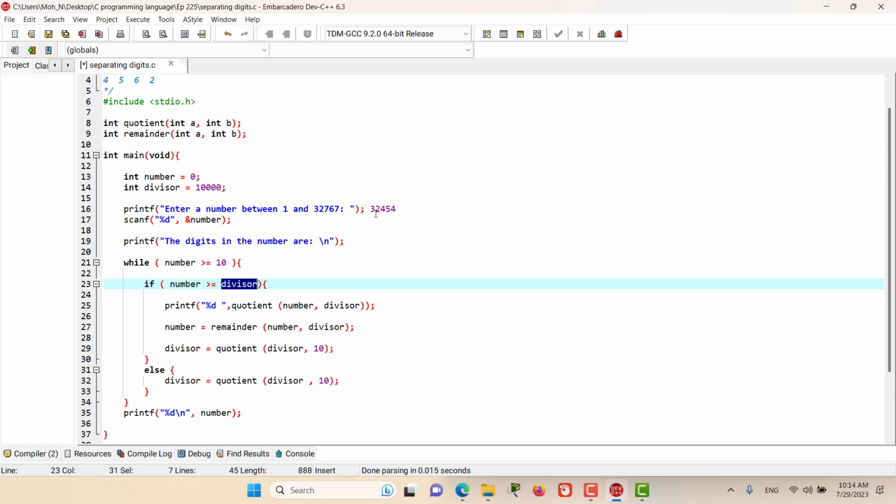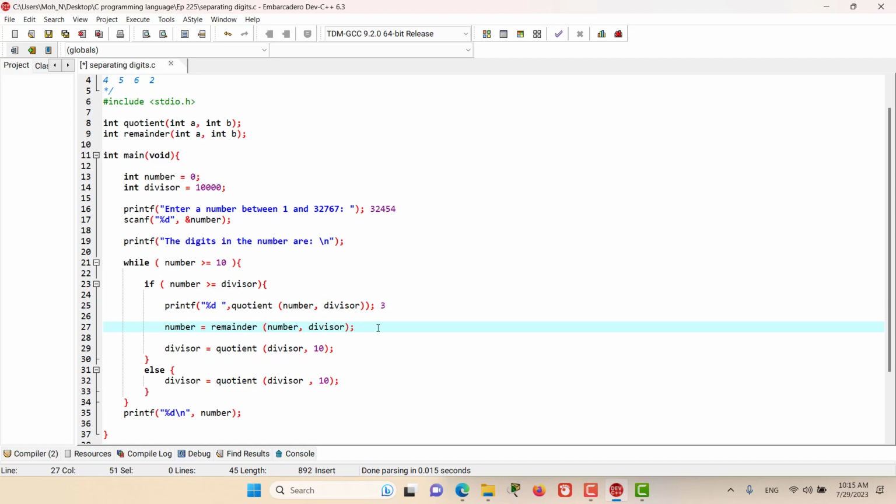Is it bigger than the divisor right now? 32,000 is definitely bigger than the divisor, which is 10,000. And that's why we are going to print the quotient of the number divided by divisor. So the number is divided by divisor, and 3 is going to be printed. Now we are going to change the number to the remainder of the number divided by divisor.